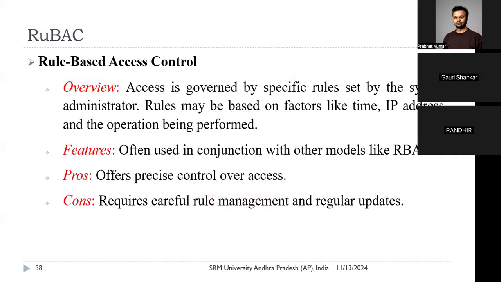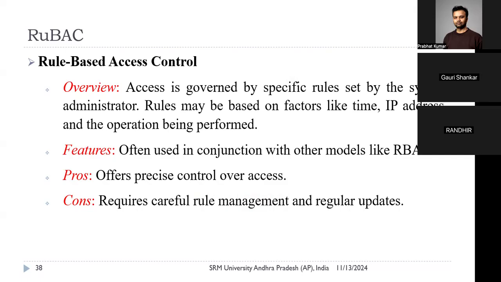Rule-based access control is again another extension of attribute-based access control. Basically, this is attribute-based access control only, but some rules are given. Like if-then-else. So if this, then only you can do this. So rule-based access control is the extension of your attribute-based access control. Alone, attribute-based access control cannot be applied. As we have seen, attribute-based access control can be applied with role-based access control as well as mandatory access control. Similarly, rule-based access control is the extension of attribute-based access control.